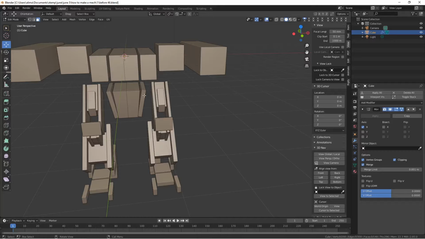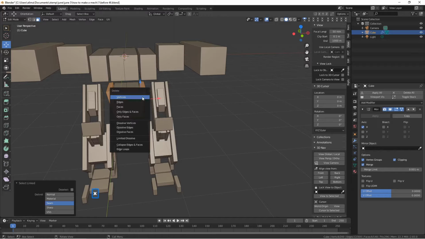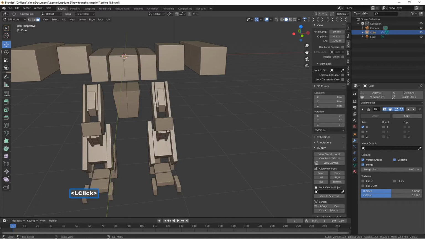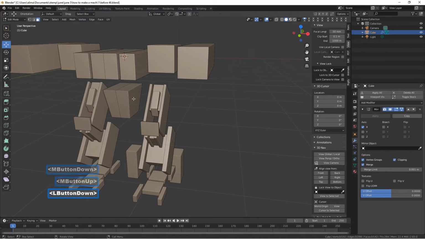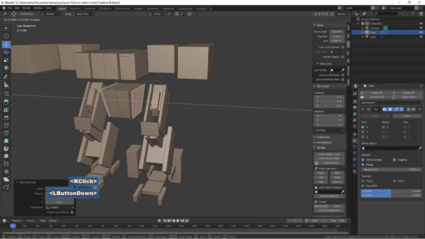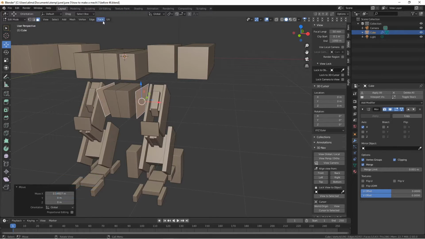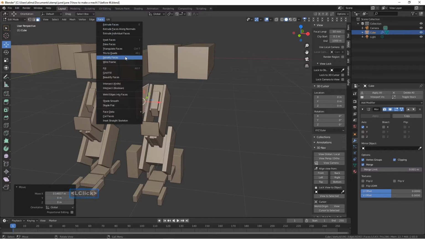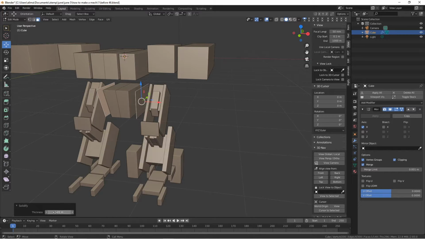Okay, I don't like how this looks, so I'm hovering over this. I'm gonna press L, then press X to bring up our delete menu. Choose faces to delete. Hold the mouse button to rotate. Select this face. Hold shift. Press D to duplicate. Shift D to duplicate. Right click. Pull this to the side. Go to face, down to solidify faces, and then I'll take the thickness up. I'll left click to deselect.